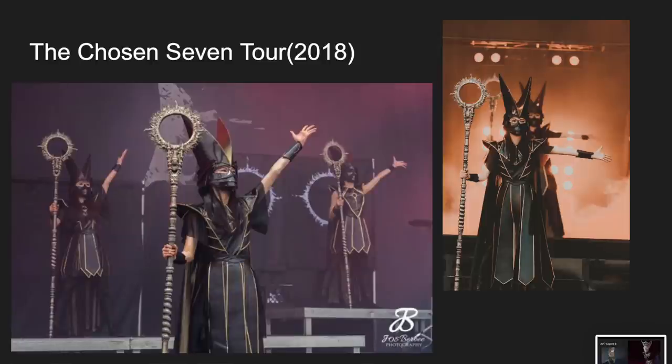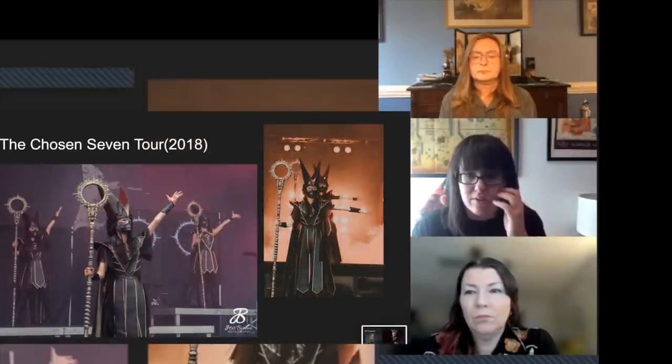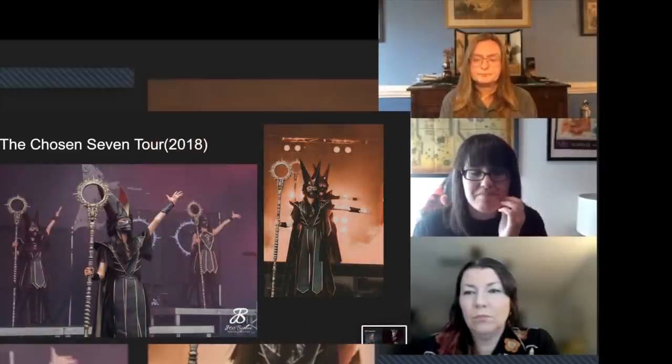The Chosen Seven. Yes. They started their tour in Kansas City, which was a whole entire disaster because nobody announced that Yui was not going to be there. So a lot of people think negatively about these specific outfits. But as the years have passed since then, a lot of people come back to say, you know what, these costumes were actually pretty damn good. So Kansas City happened, and then they bopped around a few places and went to Charlotte, North Carolina. And so that was the show that I was going to. And I'm like, you know what?